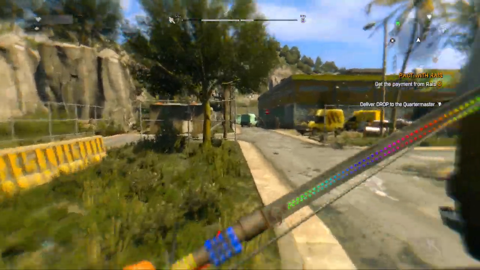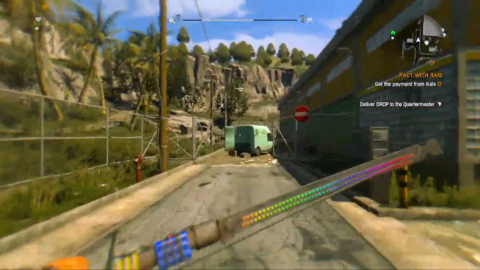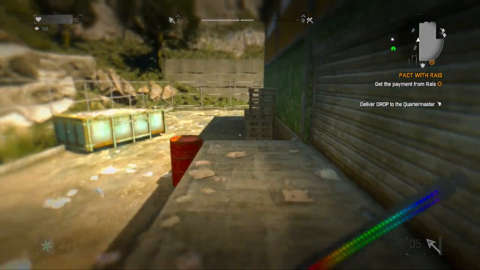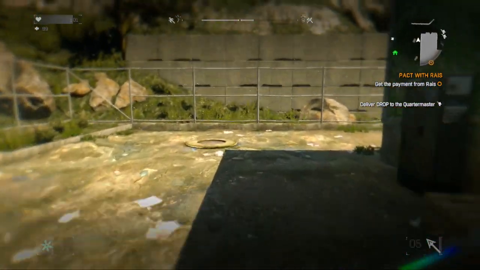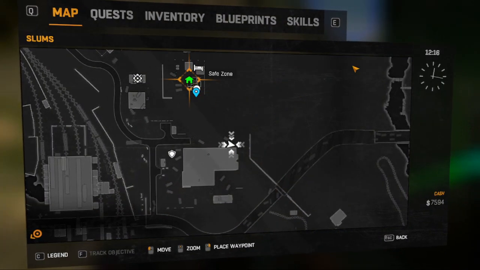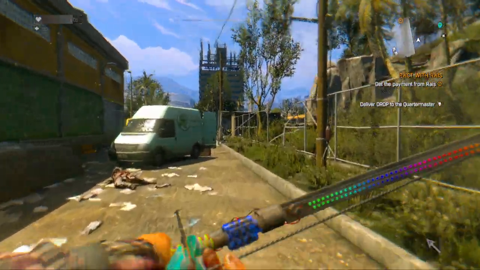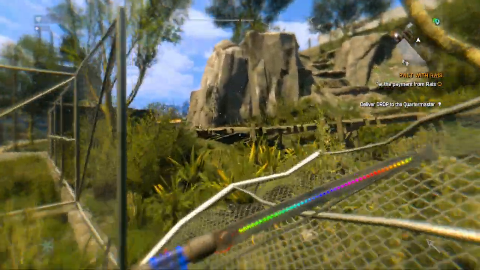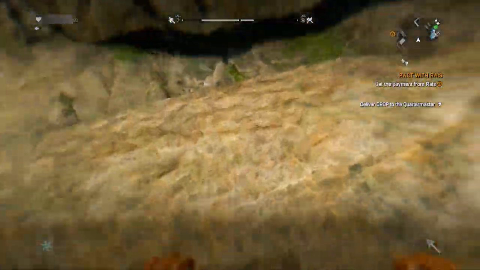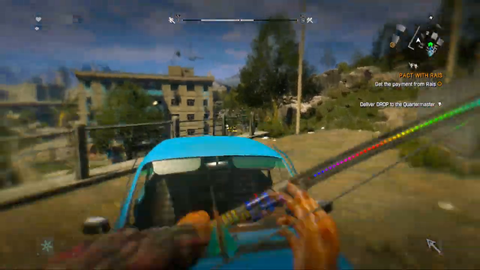Let's see. I don't really want to do it. I don't want to protect you. Okay, where is it? Oh, I'm past him. Skip. Let's go over to Alexei. What's in it? I'm really hoping that it's not something. It is.